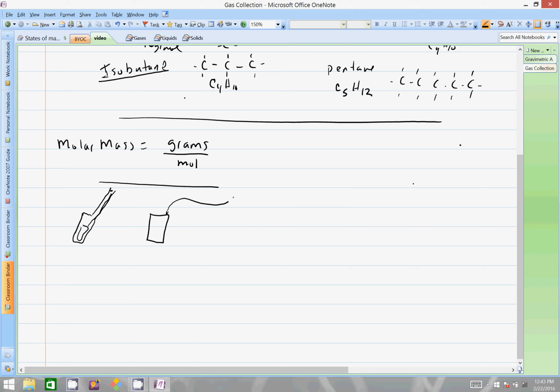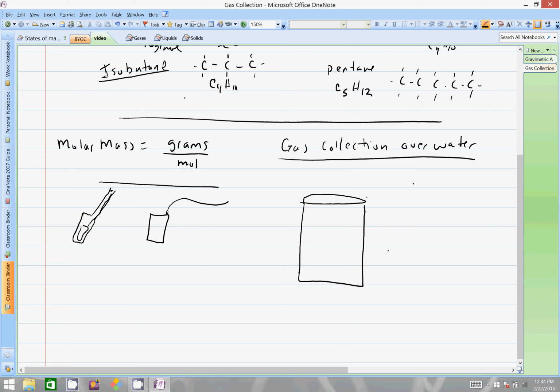So the first thing we're going to do is we're going to set up our gas collection. So we're sort of trapping the gas over water. That means we're going to take a pool of water. In this case, I usually use a 5-gallon bucket, but you really don't need to use that either. It's going to be filled the majority of the way full of water, and we're going to have what's called a eudiometer tube or a gas collection tube, and you're simply going to fill this thing all the way up with water. So this will be completely full of just tap water.